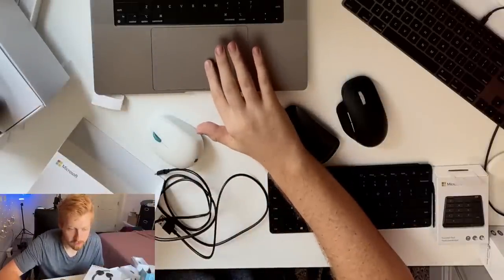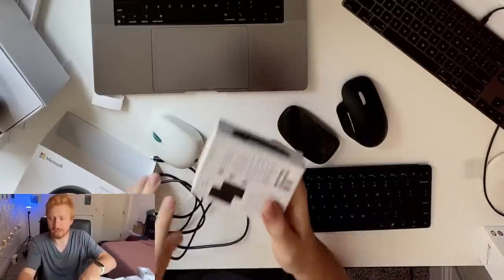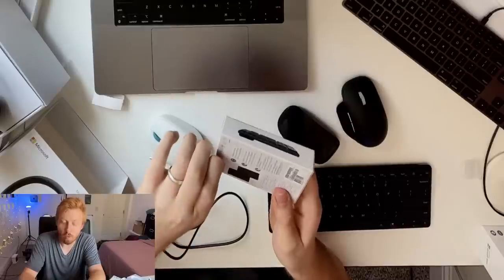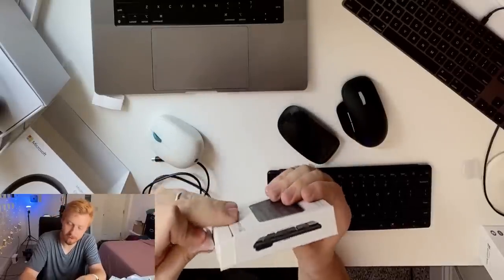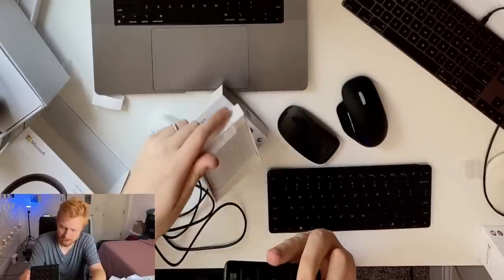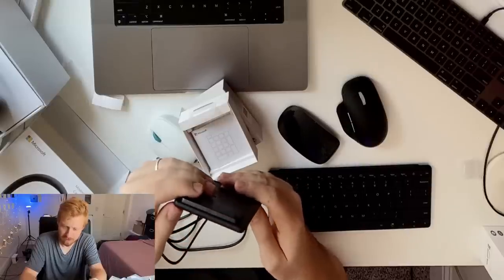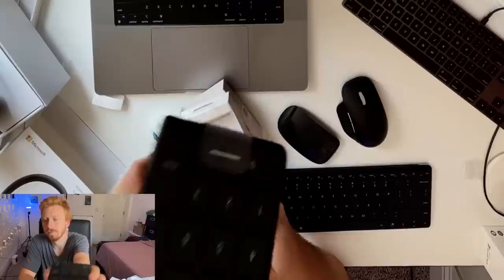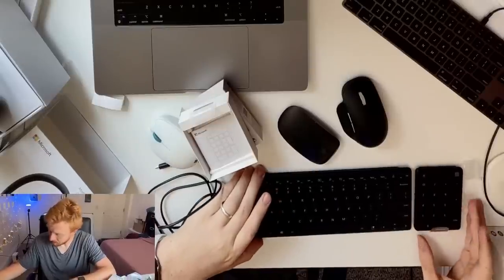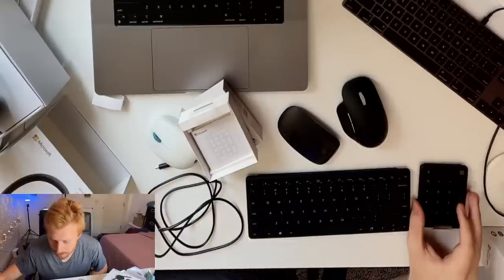Let me make sure you can... On mic or USB. All right. I think you can hear me. But there's an accessory I forgot about that goes with the compact keyboard. If you want the numeric keypad, I personally don't use it that much. But if you want one, this is a whole separate box, a separate accessory. Oh, wow. With its own separate batteries and everything. Oh, it even has a calculator mode. That's interesting. Basically, if you want the calculator on your iPad, there you have it. So you can put it next to this one. That way, if you need the keypad, you have it, but if you don't need it, you can just keep your desk setup a lot better.